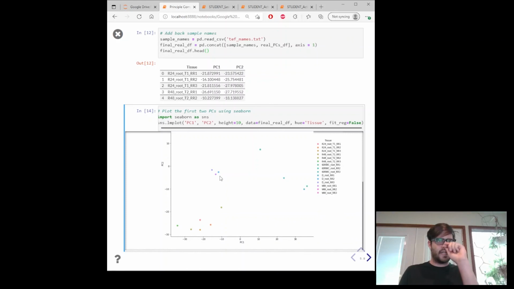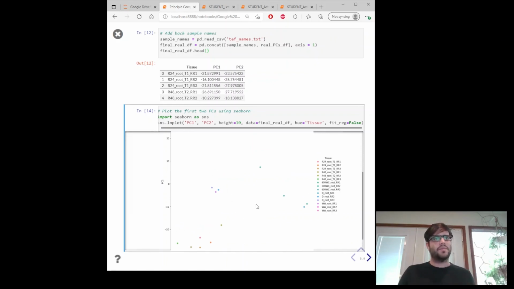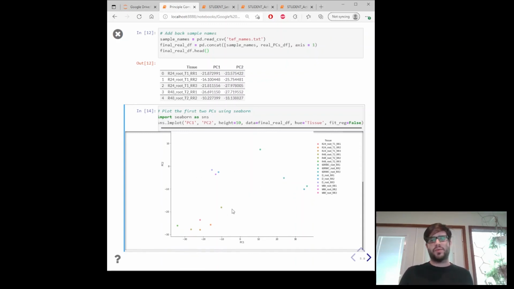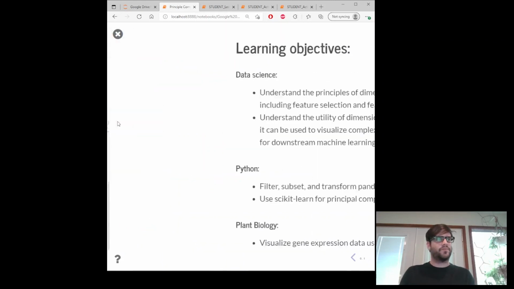And so this is sort of just test data. Ideally, what you would expect to see is that each of the 3 replicates would be highly clustered with each other. But you can see here that the roots tend to be over here, and then leaf tissue tends to be down here. And so we kind of just get a sense of what the data looks like and what it's showing here. Again, you can use this on any data type and run a principal component analysis and then visualize it and see how much variation the different principal components are explaining.